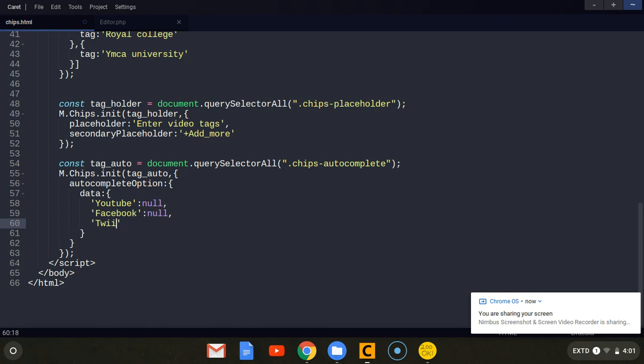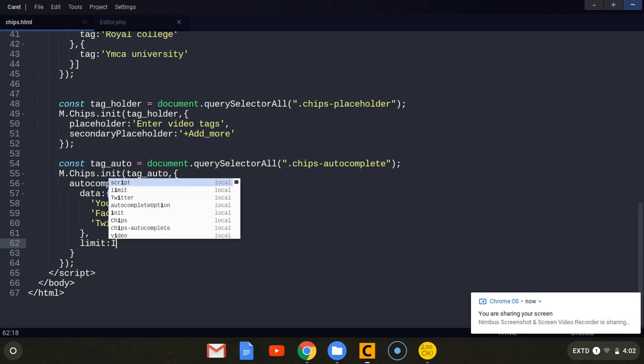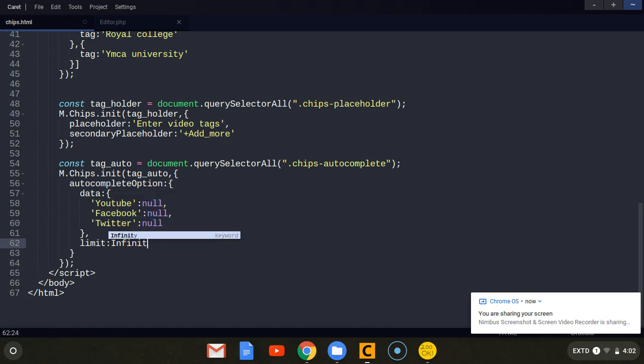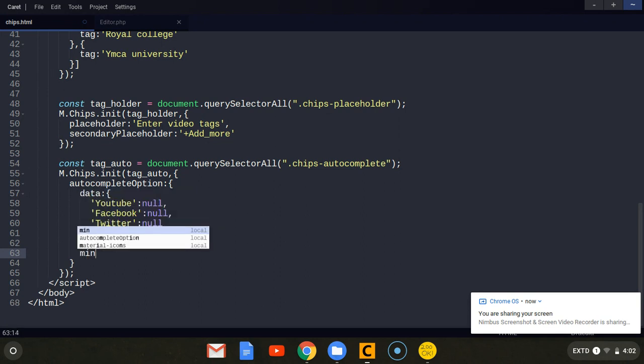So these values can be picked from the database, but we are now just designing the interface. I guess that's enough. Then we come here, put a comma, and we set the limit. So the limit will be infinity. The user can see a lot of data. So the minLength, I will show you what it does. And we say 1.